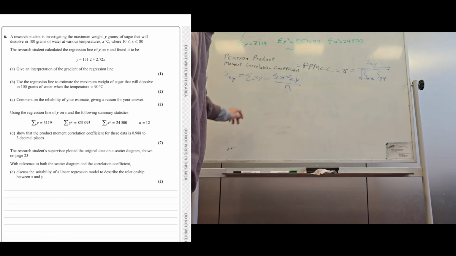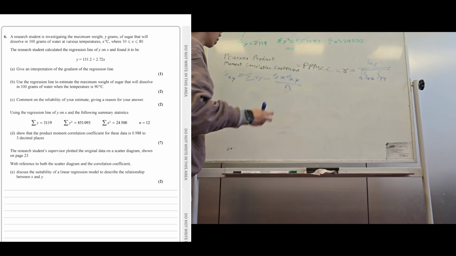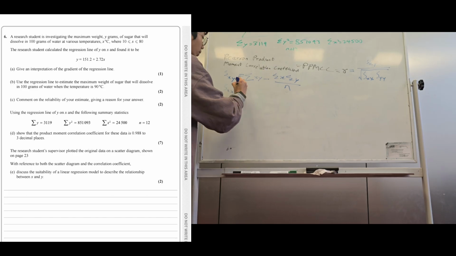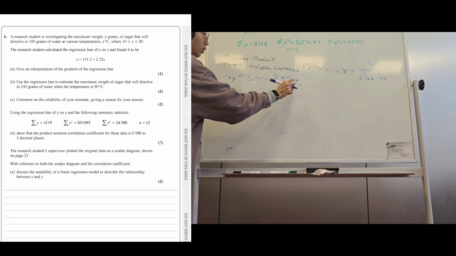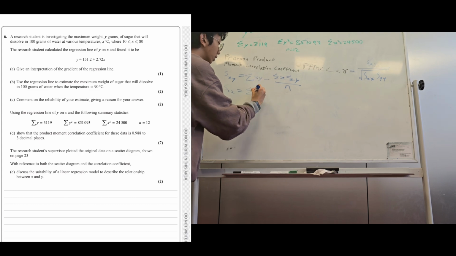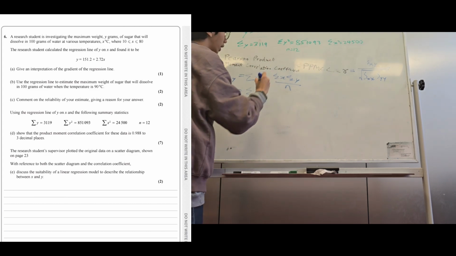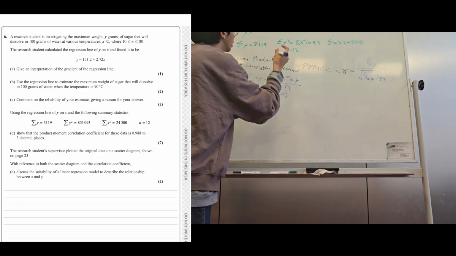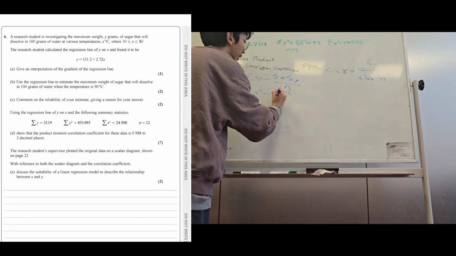Here's my marker. From here, we can also write down the formula for Sxx and Syy. So Sxx is equal to, we just substitute y with x here. So we get summation of x times x, that is summation of x squared, which is what we have, minus summation of x, the whole square. We don't have that. We'll find that out later.